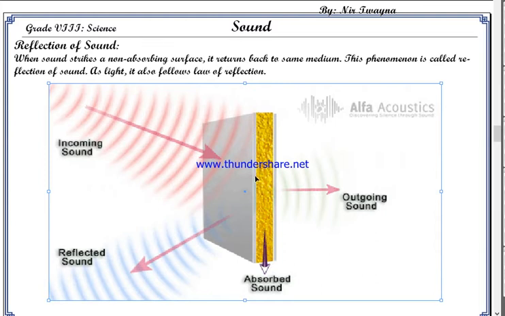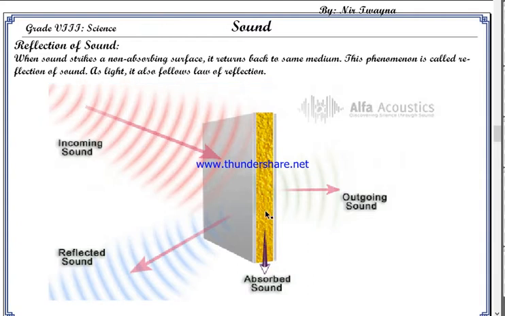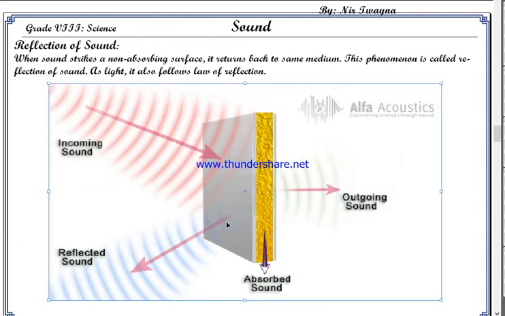However, if the surface is very hard, then what happens? It will not vibrate that easily. As a result, the vibration of air molecules will trigger the vibration of another air molecule. Understand? So only hard surfaces allow the sound to reflect. Only hard surfaces cause reflection of sound, but soft surfaces absorb sound.